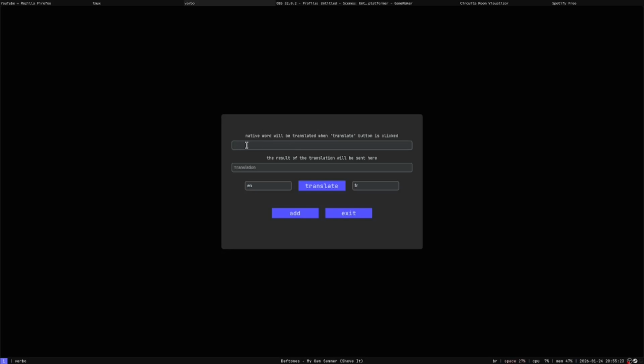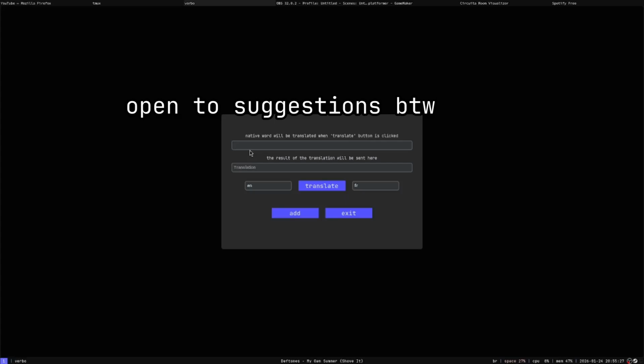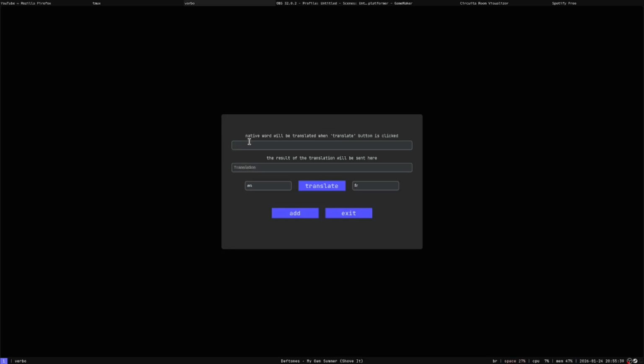The first input is your native word. Now, I think this might come across a little bit confusing, because what I tried to make it seem here is that native is your native language, and translation is the translation of your native language to the target language that you created. And let's say I want to add the word what in French. I know it means quoi, but let's pretend I don't. Let's add what here. That's the native word.